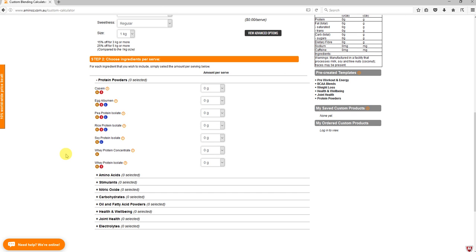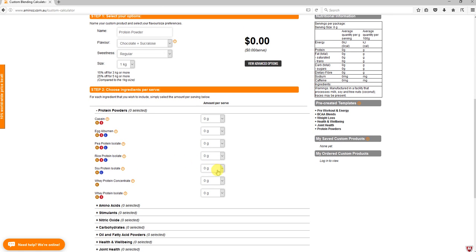They can be used, of course, during the day as well, but they are quite fast to absorb, so very effective for recovery. Now, you've got your concentrate and isolate. Main difference is concentrate is a cheaper ingredient. There isn't as much protein per 100 grams or per serve in whey protein concentrate versus whey protein isolate. Whey protein isolate is a higher quality ingredient. It is absorbed into the body faster. There's a high percentage of protein in there too. Whey protein concentrate, I generally use that if you did want to keep costs down. Whey protein isolate, I would definitely go for that if cost was not an option or you were looking to pay a little bit more. The cost difference isn't all that much. You're only talking about an extra 20%.